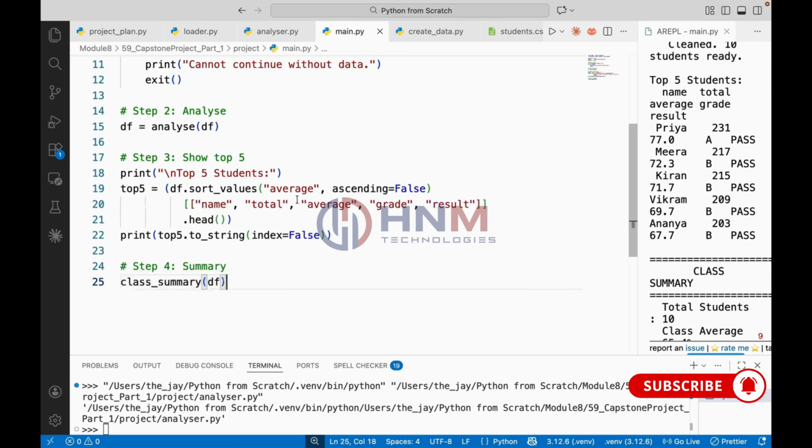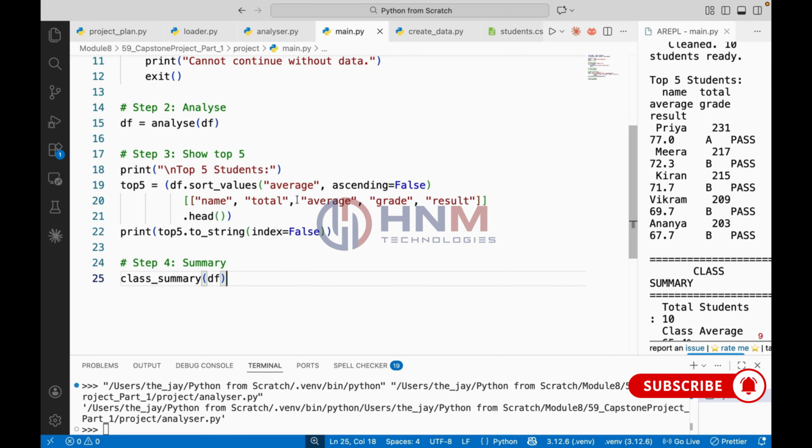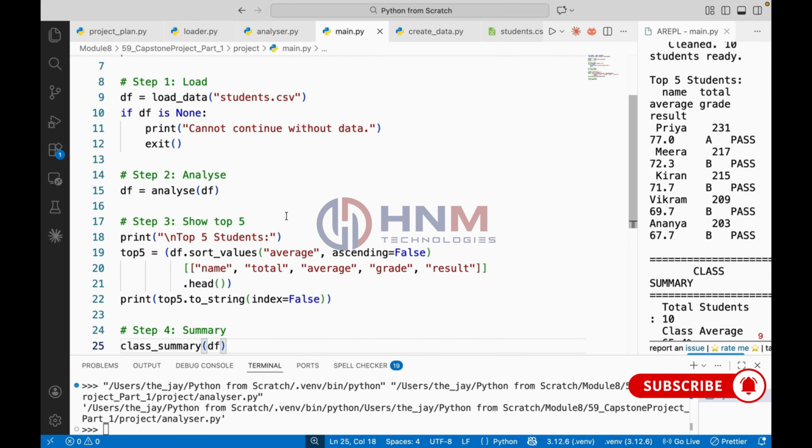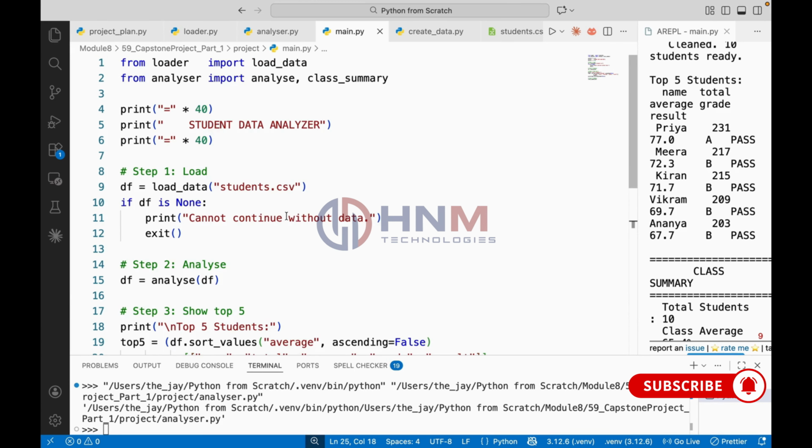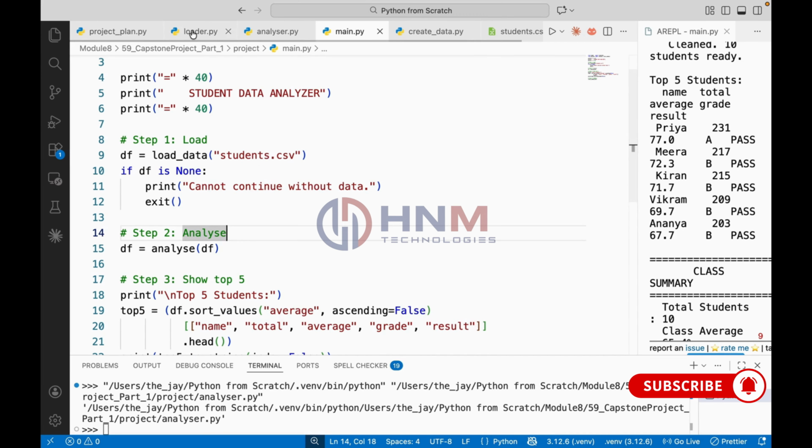So everything is created and tested, works fine, and then we call all this from the main function, which is main.py here. This is how real world projects work. Some person A will do the loader, some person B will do the analyzer, and some person C the creator of data.